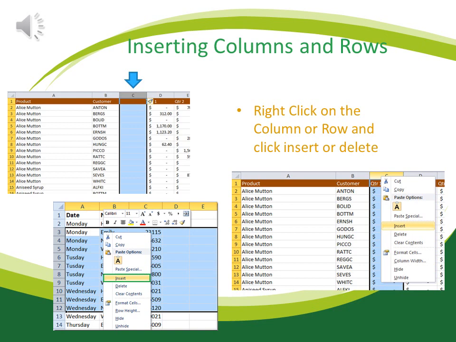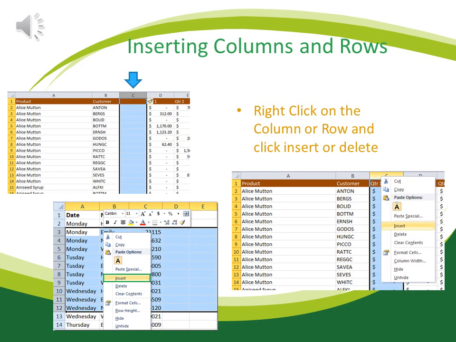So if we click on C and then we right click, we're going to get a menu, and that menu is in the right hand side picture underneath the little statement I have there. Once we right click, we can insert or we can delete at that point, and we can see that indicated there. And then we also have the rows section.